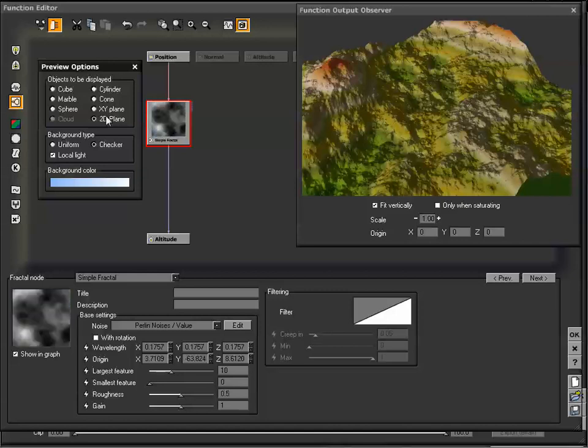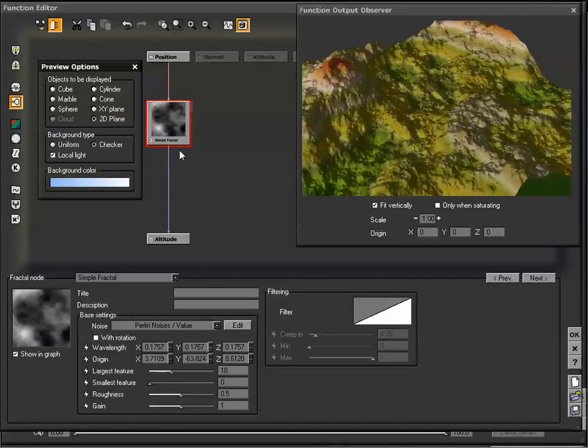Sphere is the default, but I'm going to change this to 2D plane and work with that because it's going to be a lot easier to actually see what we're working with, because we're not really worried about any of the lighting effects, which is basically what these 3D shapes are for. If we're working with a cylindrical surface when actually editing materials rather than terrains, then some of these other options will be more helpful. But I'm going to select our 2D plane because this is really the best for working with terrains.